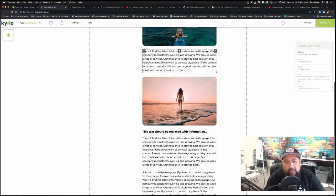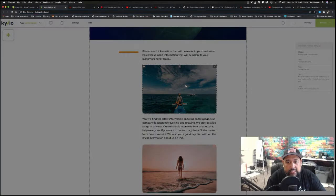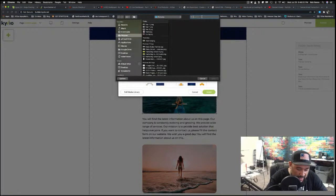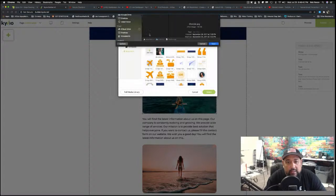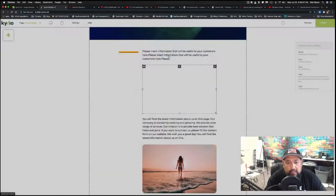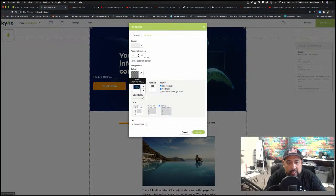Everything is free form. You can change the images. Okay, that's how you change the images. Double click on it, and it opens up a gallery that you can go ahead and upload your own media if you'd like. Okay, so I'm going to go ahead and do one lifestyle. Okay, let's see what that's all about. Okay, pictures, lifestyle, and we're going to go ahead and choose lifestyle. Boom. Okay, let's see what it looks like in the big image here.